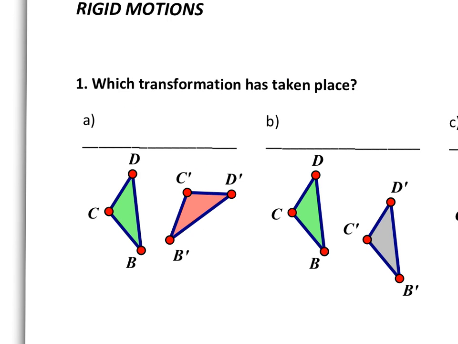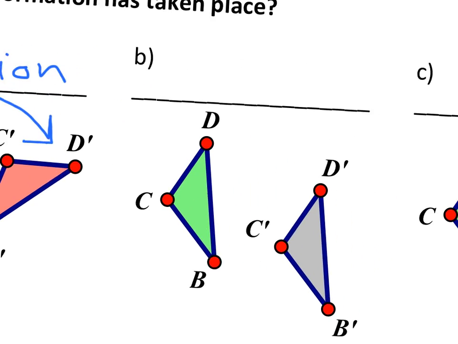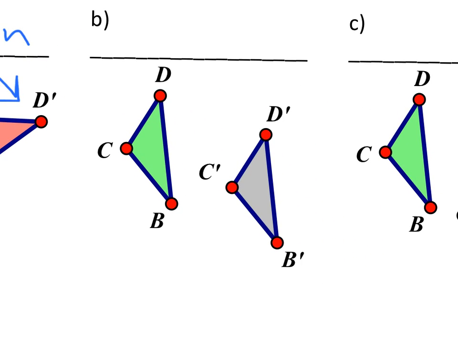Now when we talk about rigid motions, we're talking about the transformations of reflection, rotation, and translation, but not dilation, because that is not rigid due to the fact that size is changing. So it's asking us here what transformation has taken place. In this first figure, we have just rotated it, so that D mapped onto D prime. In the second figure, everything seems to be in order. We just slid it down to the right a little bit, thus making this rigid motion a translation.